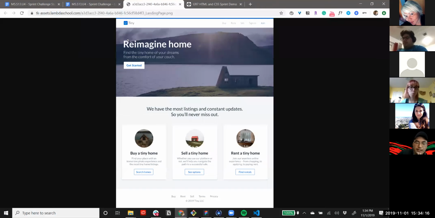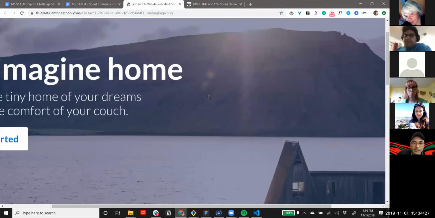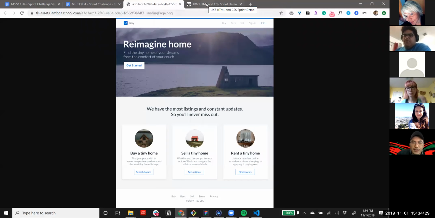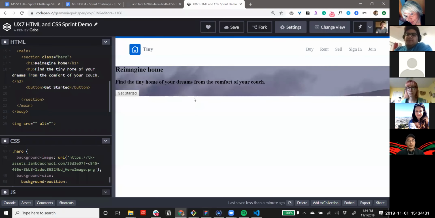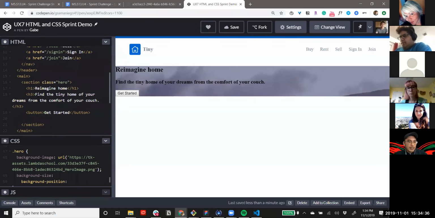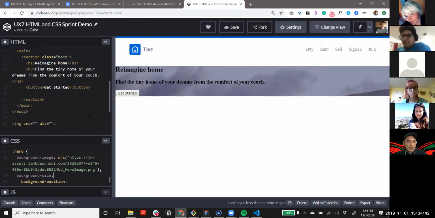Right here, it looks like it's taking up almost the full window. Like when we actually get on the landing page, it looks like it's covering the entire window. The reason it's behaving like this is because this section is only as tall as the content inside it. So what we need to do, let me comment these two out for now.